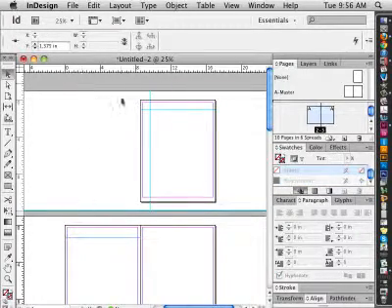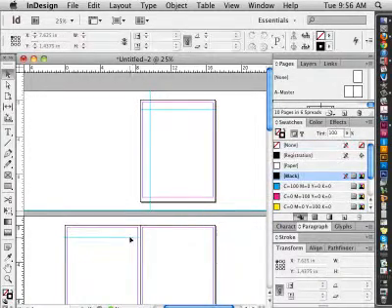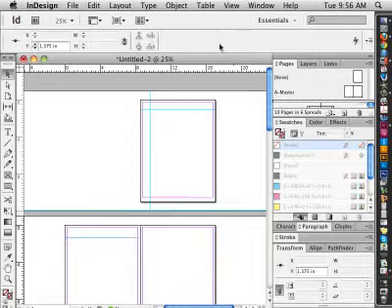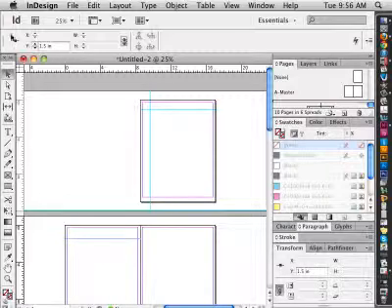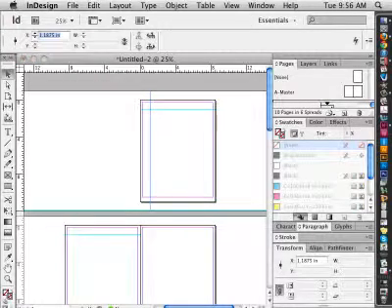As with Illustrator, you want to be exact with the locations of things. So you can use your transform dialog box, or you also have this little panel up here at the top that lets you set exactly. If I want this at 1.5 inches down from the top, I can set that, right? Or if I want it at 1 inch, I can set that. The same thing with the vertical guides.